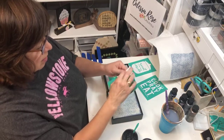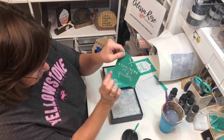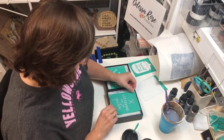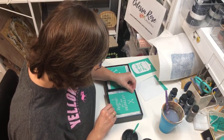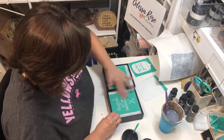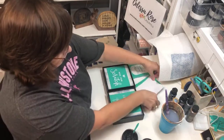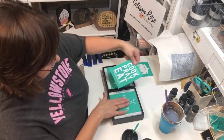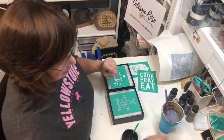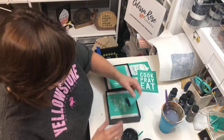And I hope I made the right decision using a very small pattern on top of it. I don't know. We're going to see if it shows up well. Because if it doesn't show up well, you know what we do? We just paint over everything. Start over. It might be better to use a bolder pattern. Or like this one. I'm not sure. Let's see what the smaller fonts and the smaller graphic looks like. I don't know, we're going to find out. I'm hoping in my mind it's showing up, but we'll find out.